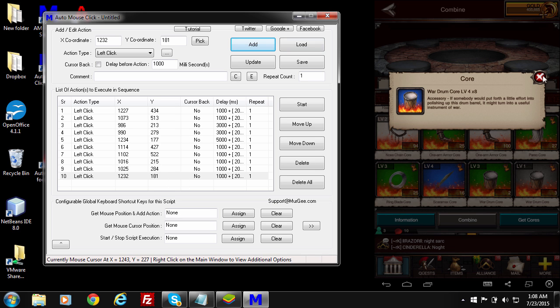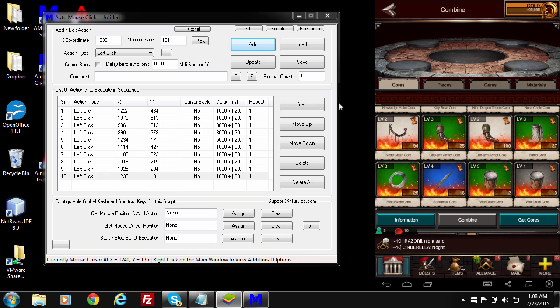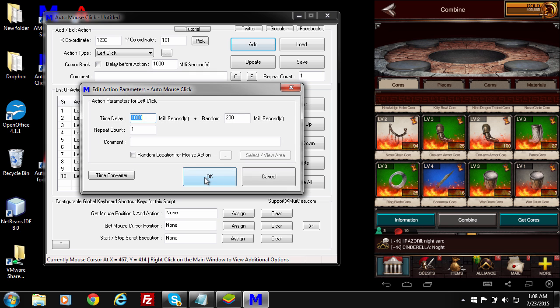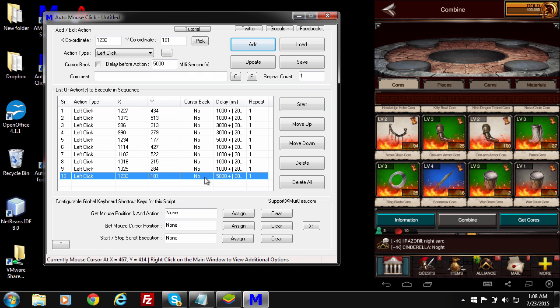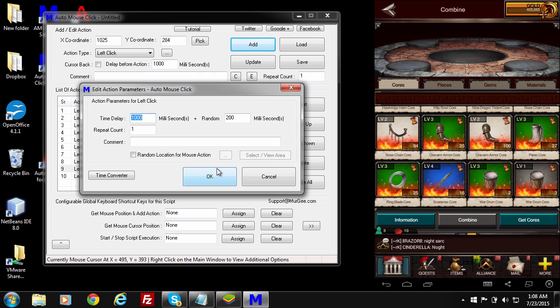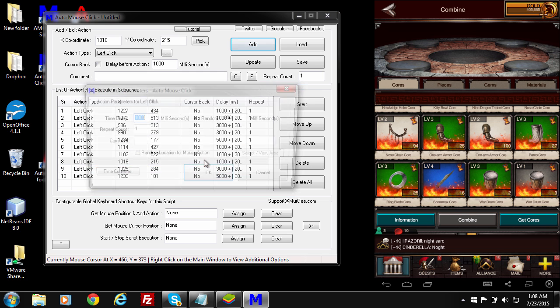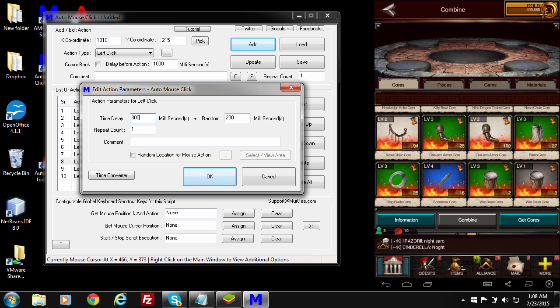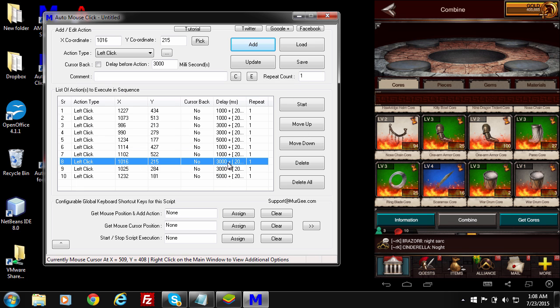The closing window, well, the program itself didn't take it. You see what I'm saying about delays? You want to make sure you put the right numbers in here, so you allow it enough time to take care of what it needs to take care of. So I'm going to change this to 3,000. Don't worry, I won't bore you to death. Okay, 3,000, 3,000, 1,000, 1,000. Great. So I have these two done.